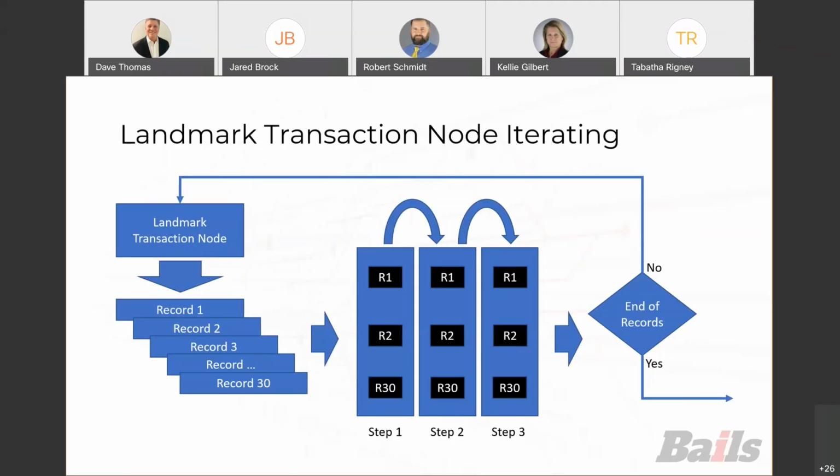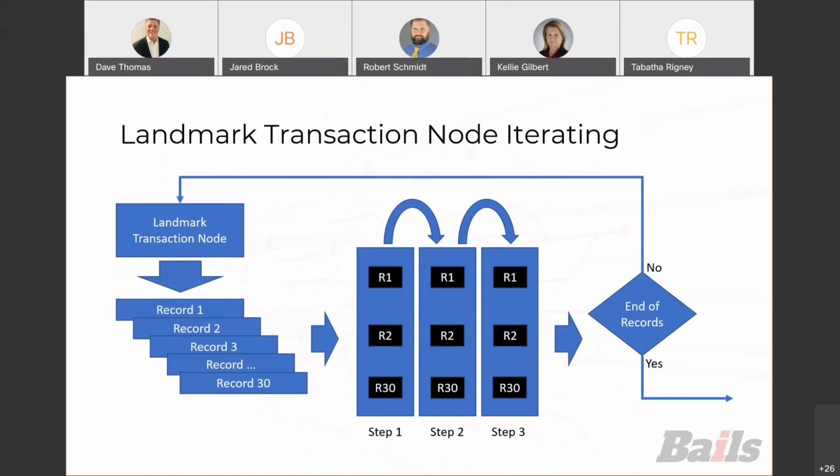And then once I have my initial set of data, which in our example here is up to 30 records, for each individual record I am then going to process through the steps. So record 1 of 30 is going to go through step 1, step 2, and step 3. And then it's going to ask, am I done with my initial set of records? No. I'm going to then grab record 2, go through step 1, step 2, step 3, and check, am I done with my record set? No. And I'm going to do that up through the amount of records I have. In our example here, we have 30 records, so it would do that 30 times.